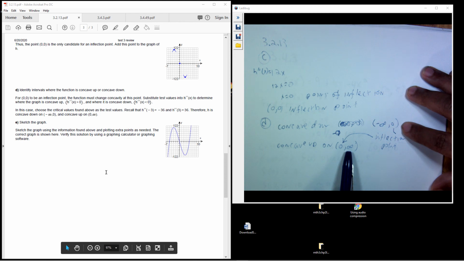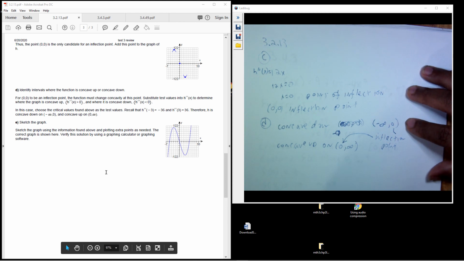In the last part, I asked you to sketch the graph. You already have enough information here algebraically to do it, and you've seen it on your calculator. So you know where the max and the min are, and you know where the points of inflection are. You should be able to sketch the graph. There are other things you can do too, higher level math, to find out where it's zero, and so on. But this is enough to sketch the graph.